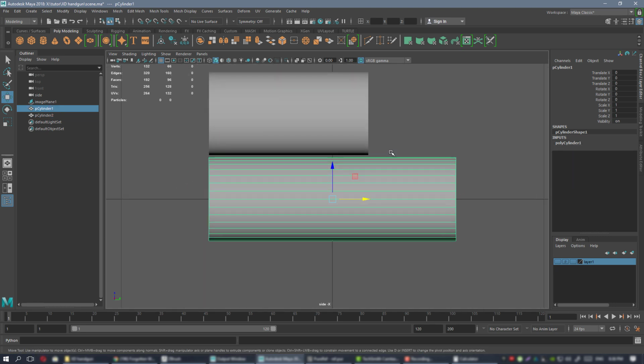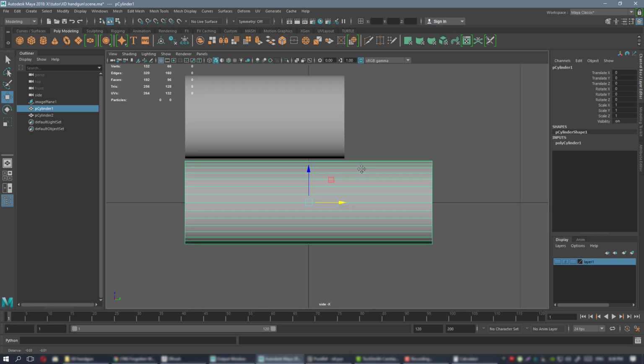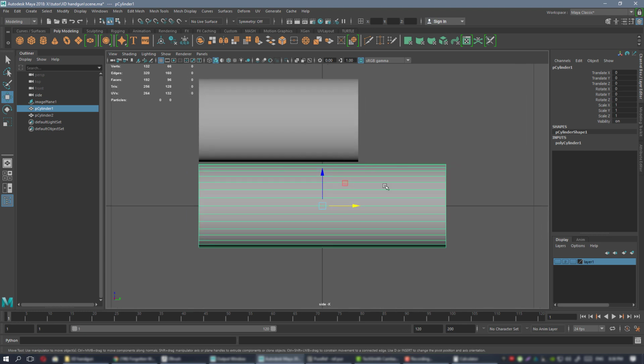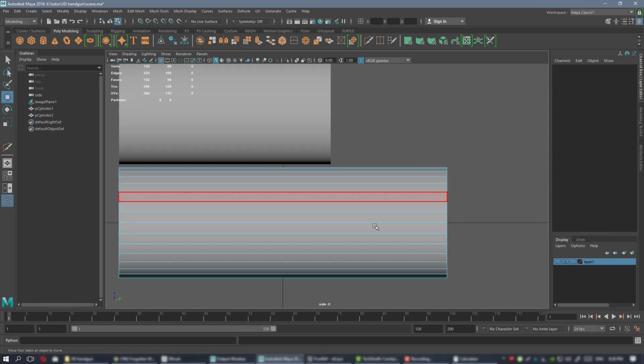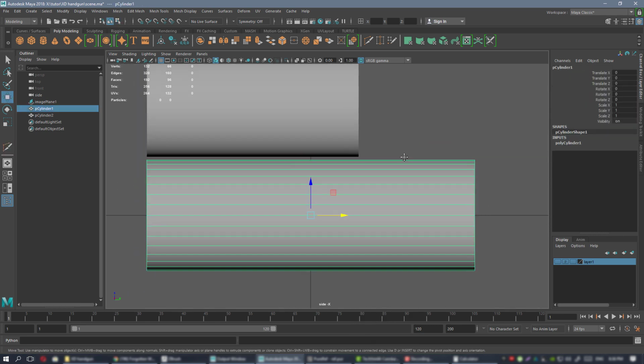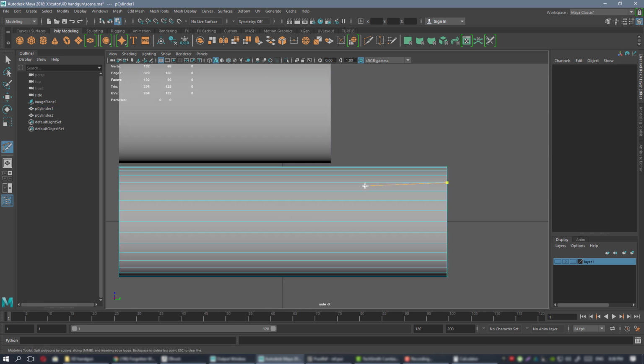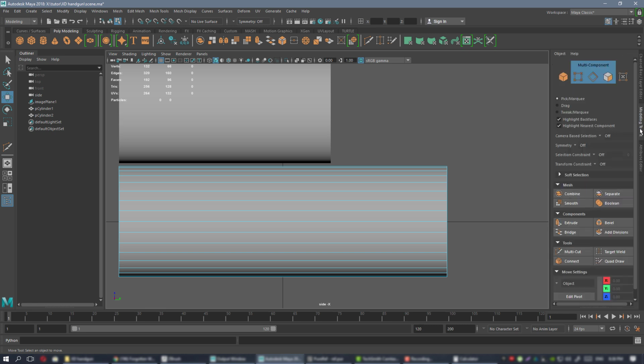And now let's turn this cylinder into the cartridge. I have my hotkeys, and my hotkey S is for Multi-Cut, which can be found in the modeling toolkit. You can just click here, or I have my hotkey, hold Control, and it will create the supporting edge loop and place it just here.